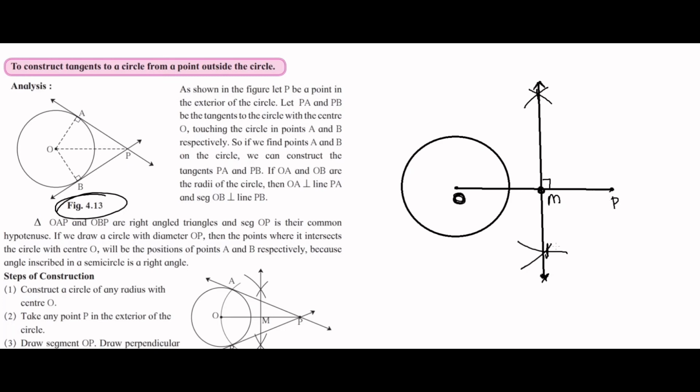Okay, as we have drawn this perpendicular bisector, now the thing we are going to do is just measure OM or MP, keep the rounder on M, and with the radius MP, or you can take OM as well. So you have to just construct a circle like this. Okay, now let us construct the circle.